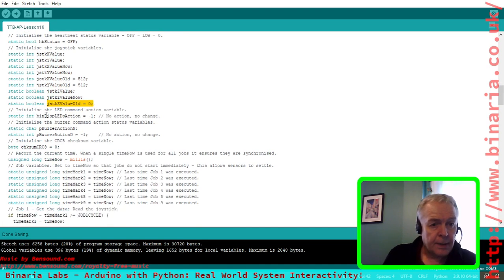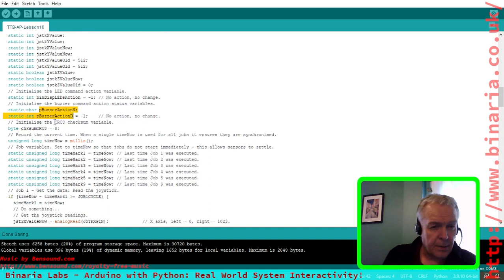Then we've got some information about what the action for the LED will be. That'll be the number 0 to 7. And then we've got a double action for the buzzer. That's quite interesting. I'll show you the code for that, but essentially you send over one action, but there's 2 pieces to it, essentially a letter and a number. The letter can be H or L for high or low, and the number is the duration. So that's what Python sends. We'll see that in the Python code in a bit too.